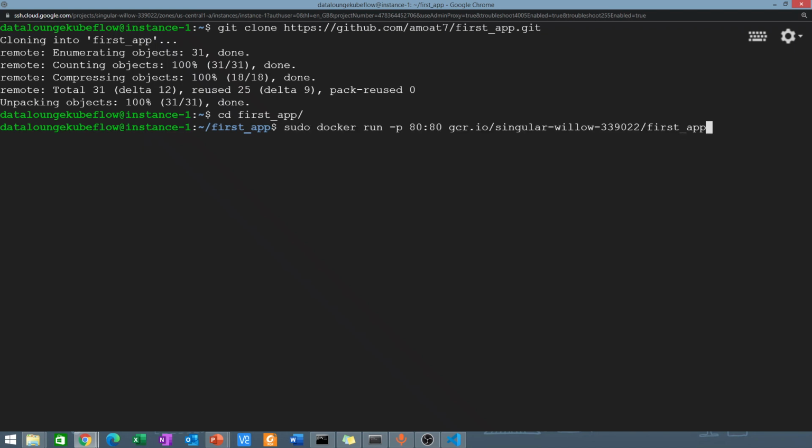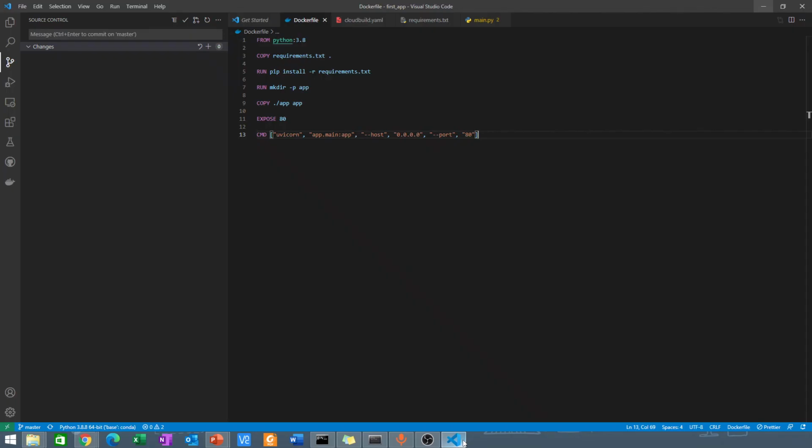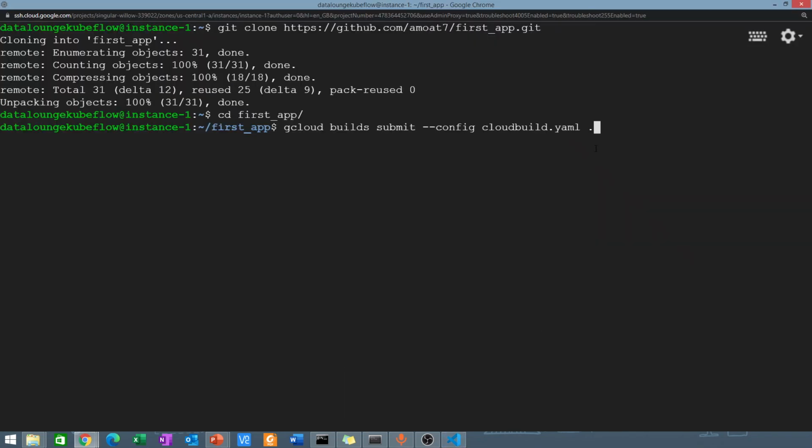So gcloud build submit. Let's build that again. Just make sure that you corrected that error where it was just host, but it's supposed to be dashed as host, right?